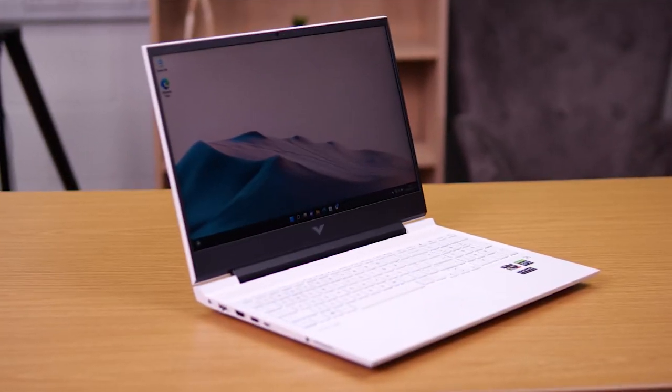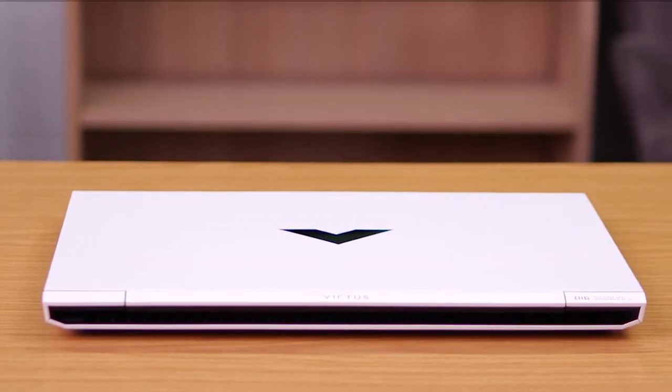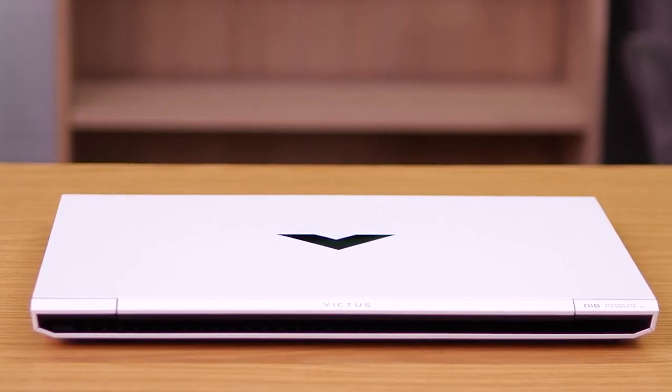The design of the Victus 16, for me, hits the right balance between the premium and gaming. You have these sharp angles that you would really expect from a gaming device, but within what I would kind of say is a pretty minimalist design. The whole body of the laptop is made out of plastic, which reduces two things. And you most commonly associate those two things about gaming devices. One is the cost, and the other is weight, which puts this at just under 2.5 kilograms, or 2.5 bags of sugar, which makes it pretty portable if you ask me.